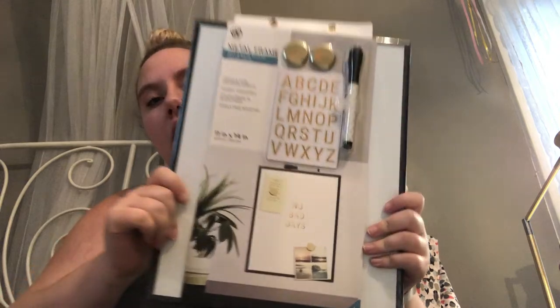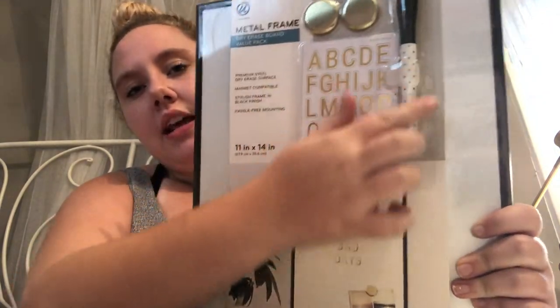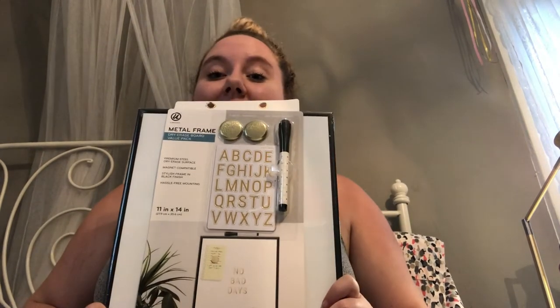Hey guys, so I did a little bit of Target shopping and I did a poll, and everyone wanted to see my little mini Target haul. This is mostly school supplies. So I'll start with what I'm most excited about, which is this super cute dry erase board. It has cute little magnets. It has a pen with little polka dots on it. And yeah, we're gonna put it in our living room and write cute notes to each other, me and my roommate. So I'm excited about that.